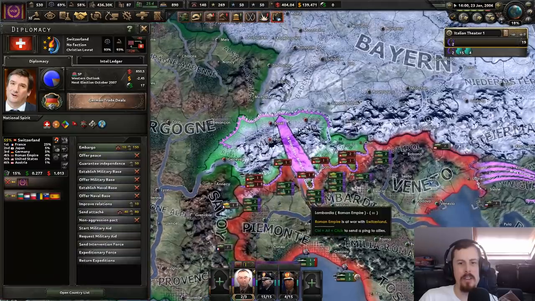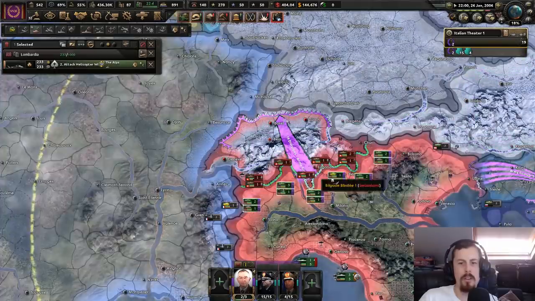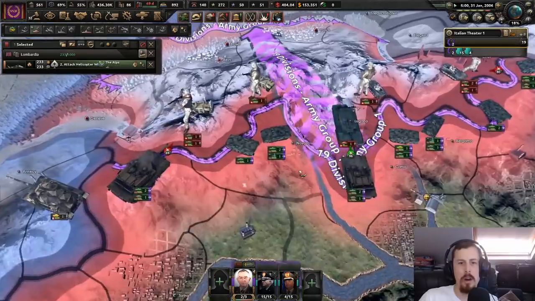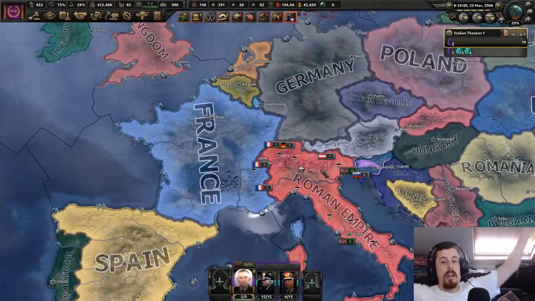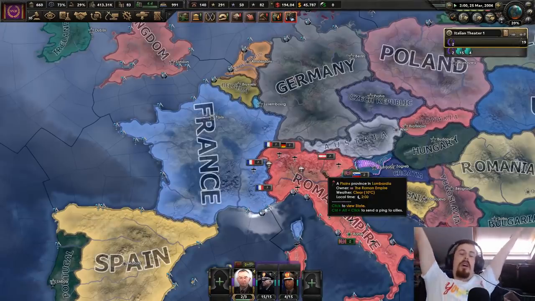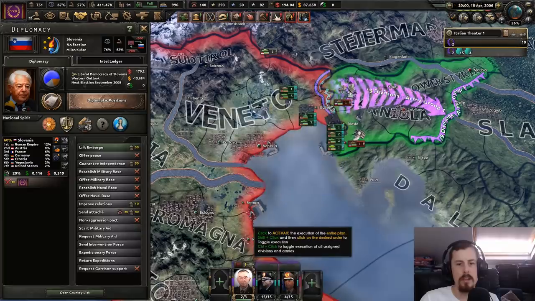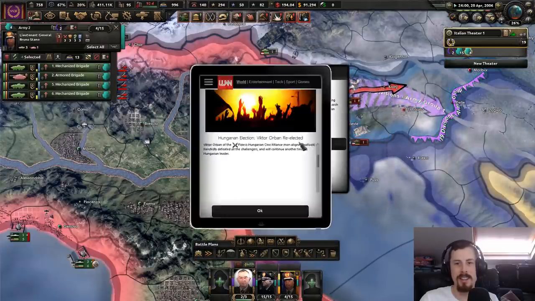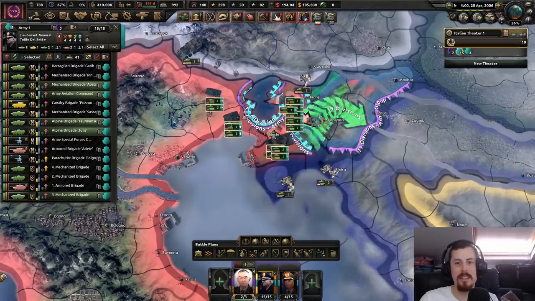Yeah, we can just... A bit of a war. Public war weariness already. What? Oh yeah, we're winning pretty easily. Pay off some debt at the same time too, you know? Now we're getting all the gold. I've had a successful war. Yes. Okay, Slovenia. Goodbye. Oh, Kazakhstan wants to send me some help. Thanks. It's nice of them.